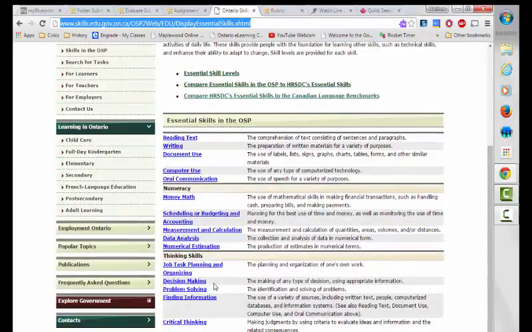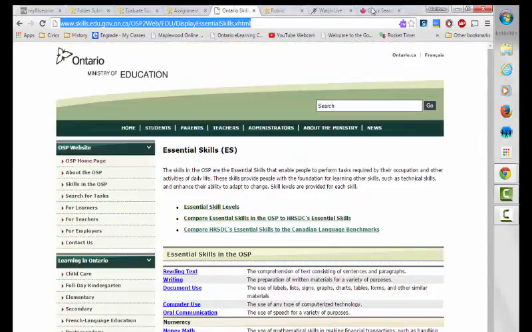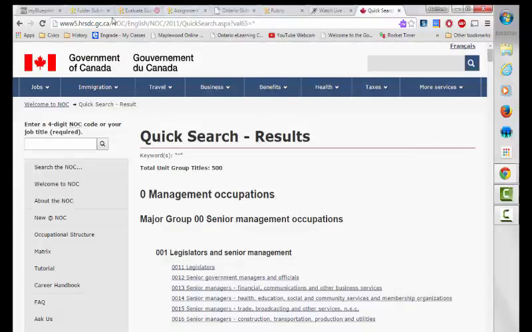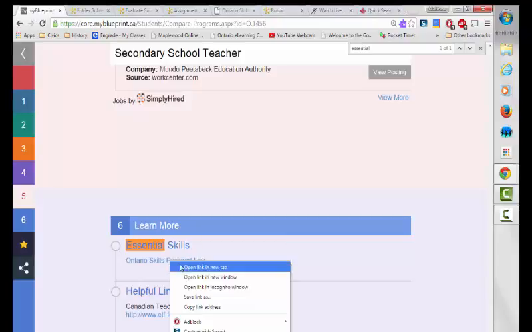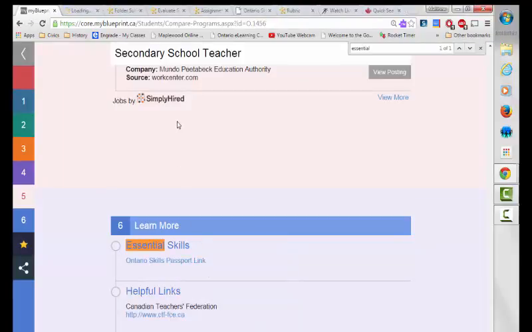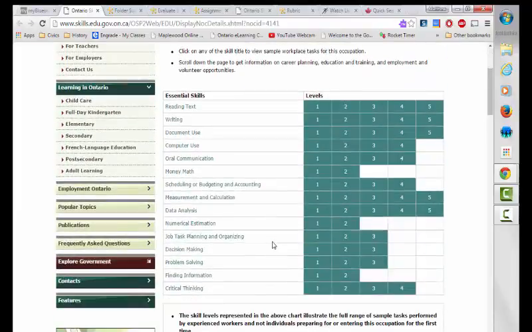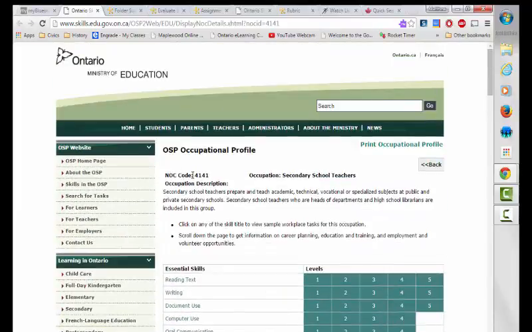These are all the essential skills that are required, but in here it links you directly with the skills that you need for your job. There we go. It also has things like your, there it is right there, NOC code 4141.